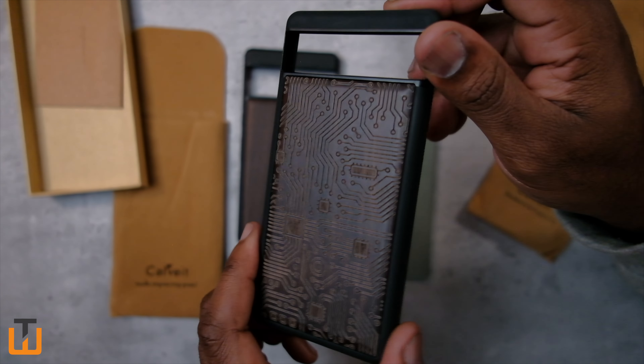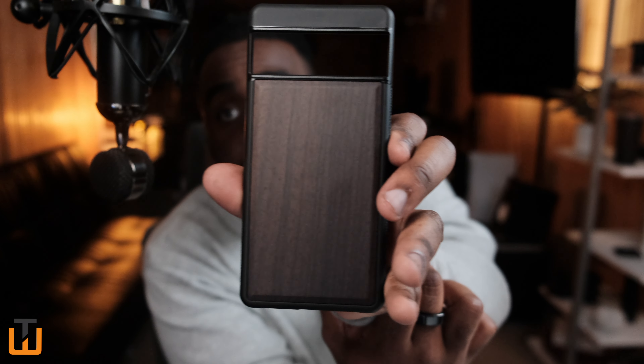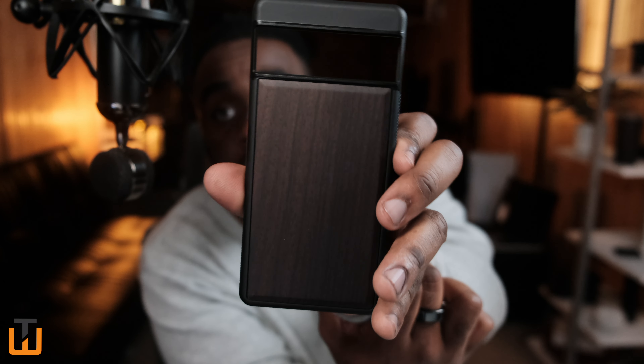Let's check out the case for the Pixel 7 Pro. Nice large cutout — this is the way I like my cutouts done on the Pixel 7 Pro. Yeah, that look right there — it's clean. I like it when it's wide open like this, so that way you can see more of the camera bar. Some of them give you a cutoff right at the edge of the lenses. Anyway, we got some button overlays right here, and a cutout right here on the side at the top — I'm assuming that's an antenna band or something.